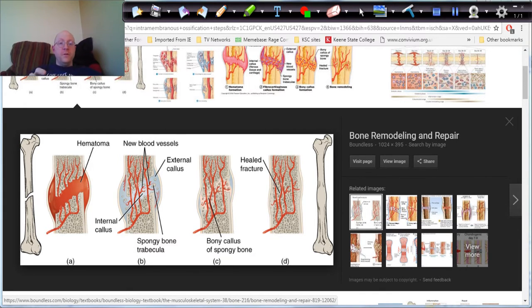Last portion of the skeletal lectures, and this one is on fracture repair. You see, one of the most common disorders of bones is that it's going to get broken, usually because of severe strain being put on the bone so that it overwhelms the rigidity of the bone itself. And so we call these things fractures. But fractures can come in two forms.